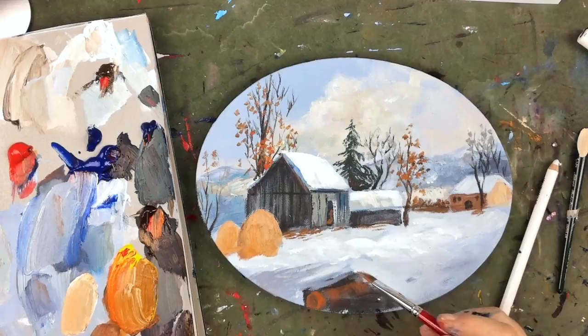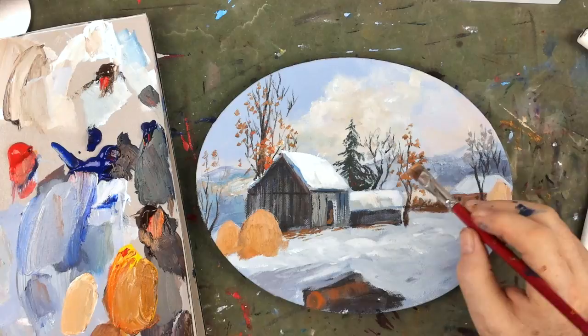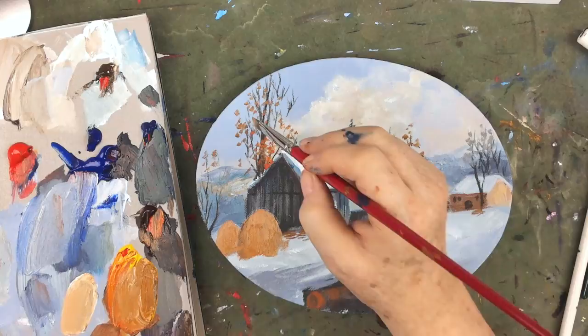So I'm going, well, what else could I do with this color? I think I could put a little more of these bright leaves over here. That's kind of brighter. How about here on my tree up here like this?